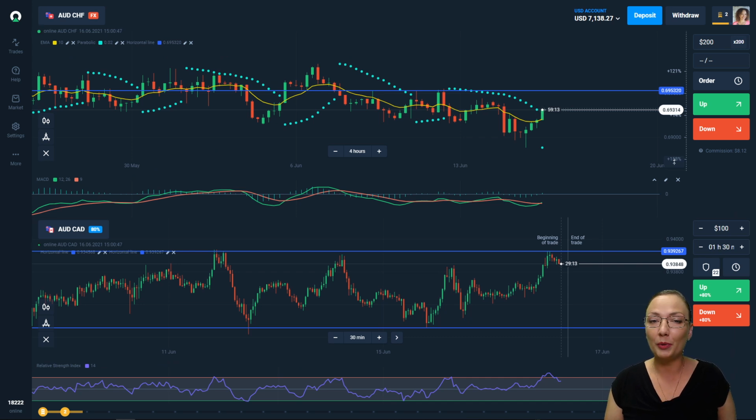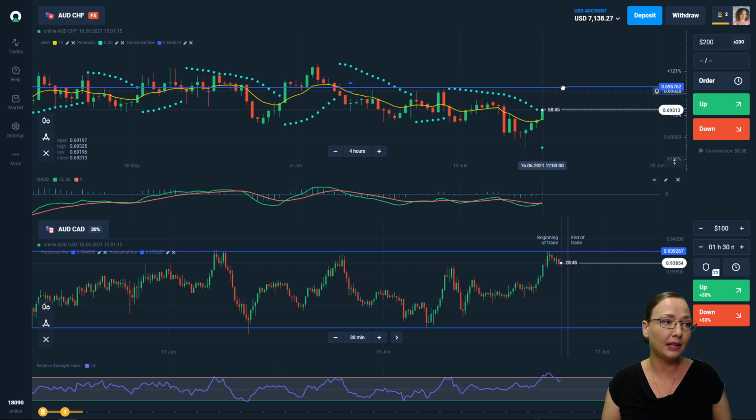Let's start by opening a few trades. I will explain them a little bit more in detail as we go along. Here on the top, I do have a split screen. On the top, I have Forex. I'm looking at the pair Australian dollar and the Swiss franc. And I'm looking at a potential mini trend reversal. Here I'm looking at the 4-hour time frame, so a higher time frame, and this is going to be my potential target, my first target, and potentially even higher here. But this is going to be my first target. I'm going to open a trade for $200 with a 200 multiplier to the upside.